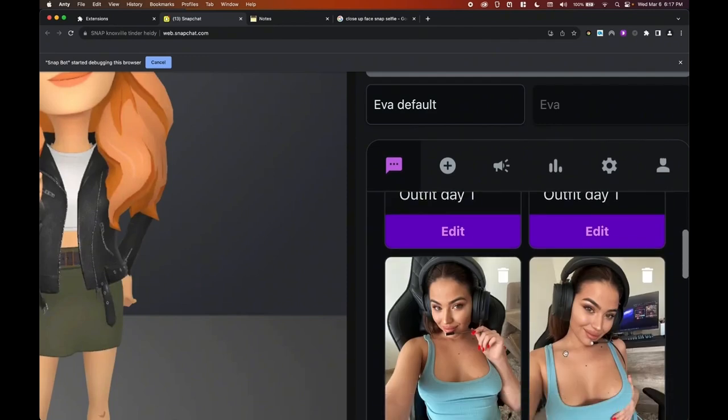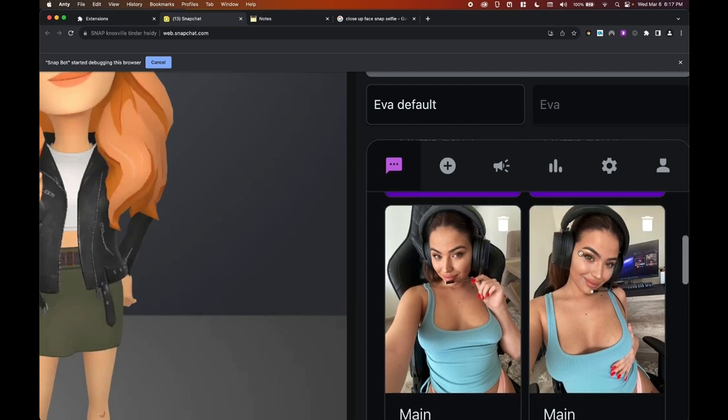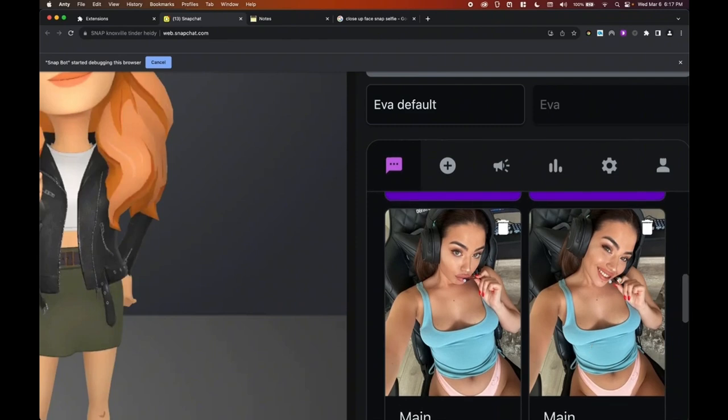Too much. Remove the headset, remove everything, just delete this photo. Too much smiling. It's too contrived. This is too set up. This is too scripted. This is clearly taken in the background because why is she suddenly spinning around holding her tits? No, not good. Not good at all.